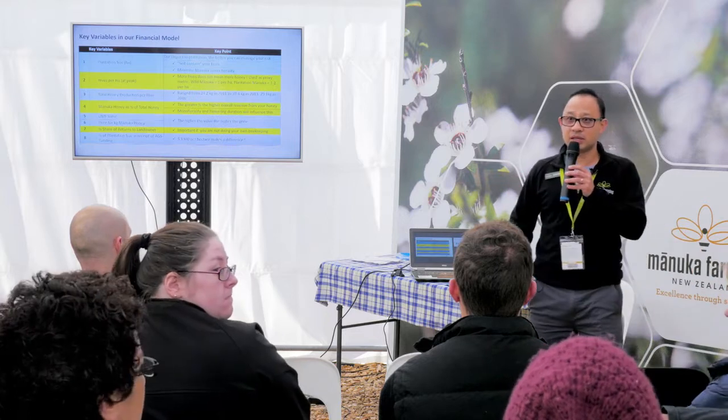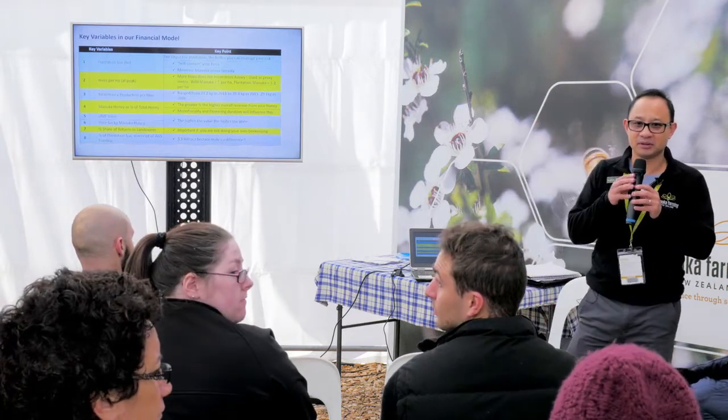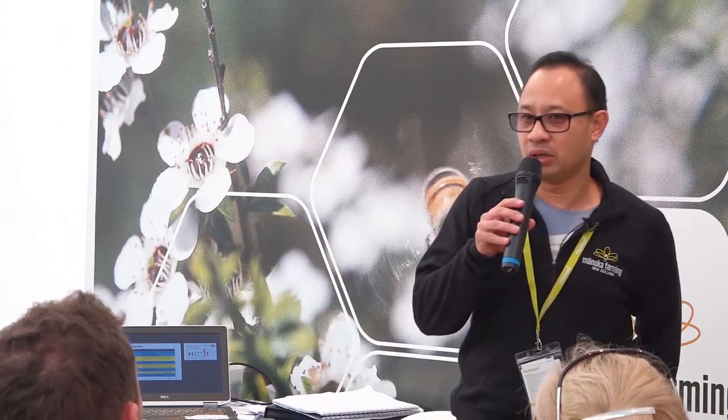The larger the piece of land, sorry, what would you recommend as a minimum plantation size then? Well, in exceptional circumstances, probably say about 20 hectares. Exceptional being where that 20 hectares is quite well protected by, it may be by certain, let's say, conservation land or water or something like that, whereby, you know, the ability to forage is limited. No pastoral farming. Yeah, that's right, that's right. Yep. But preferably, you know, as other speakers would say, 30 hectares and above. Okay, but certainly the larger your size, the more options you have.